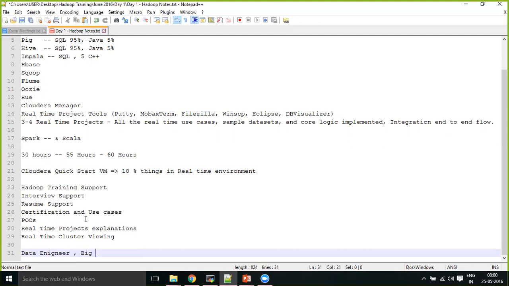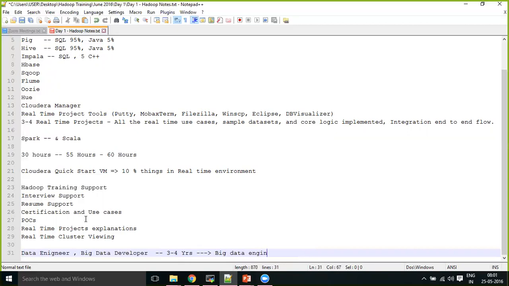How are the companies asking for them? If your overall IT experience is less than 4 years, I would suggest you go for big data engineer or big data developer.